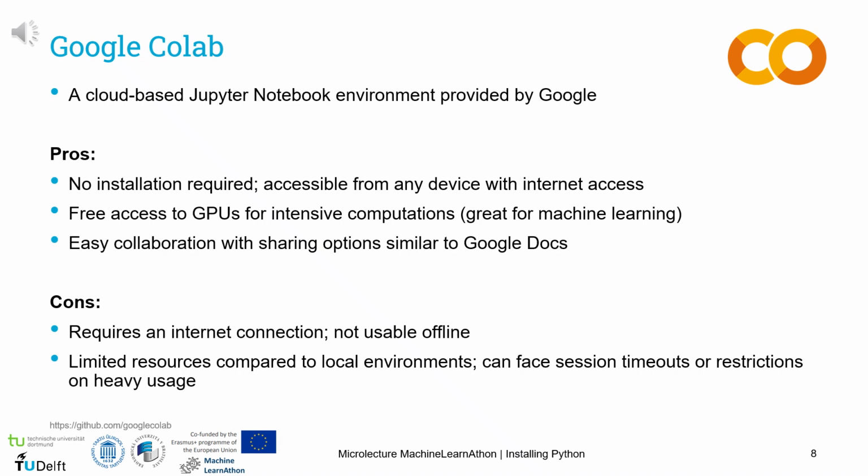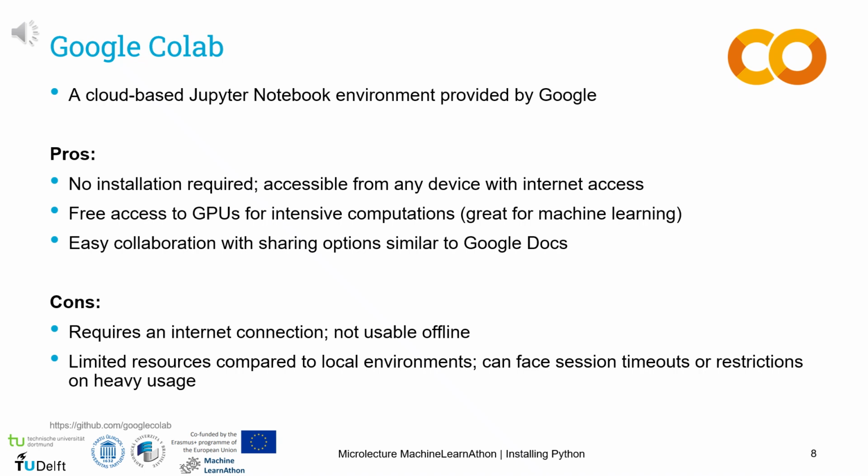An alternative to using Jupyter Notebook as part of the Anaconda package installed on your computer is to use Google Colab, which is a cloud-based Jupyter Notebook environment provided by Google. So what is basically the significance of Google Colab is that you don't need to install it. You can access it anywhere from any device via the internet. That's like the up and also the down of it, because you do need internet. The Anaconda version of Jupyter Notebook you can run on your computer without any internet connection.